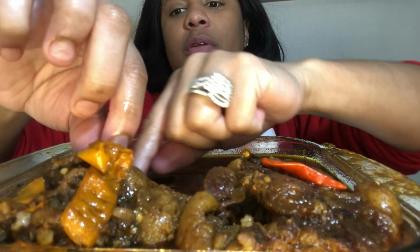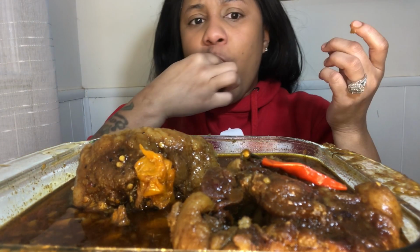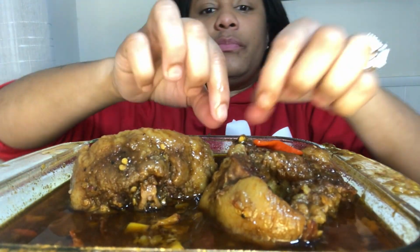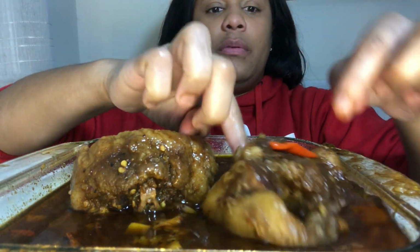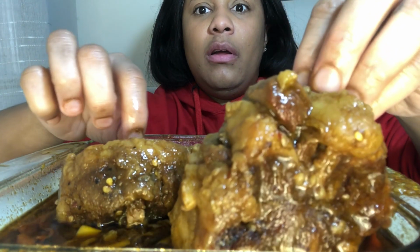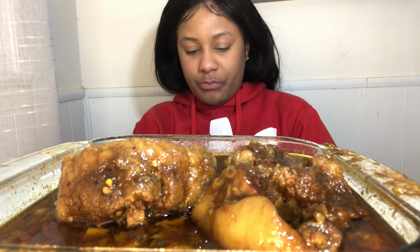They are so big. I'm about to show you. Show y'all. These oxtails need a handle, okay? Look how big these are. Where is the shrimp?